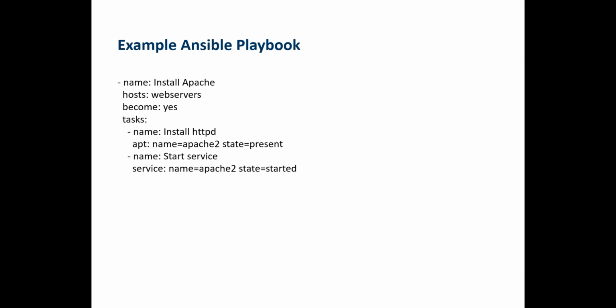You might also add update_cache: yes, to tell it to refresh the package list first, just to be safe. The apt module handles actually running the apt-get install command behind the scenes. Right, so you declare what you want, Apache present, not how to install it with specific commands. Exactly, declarative. And then to make sure Apache is actually running and starts on boot.